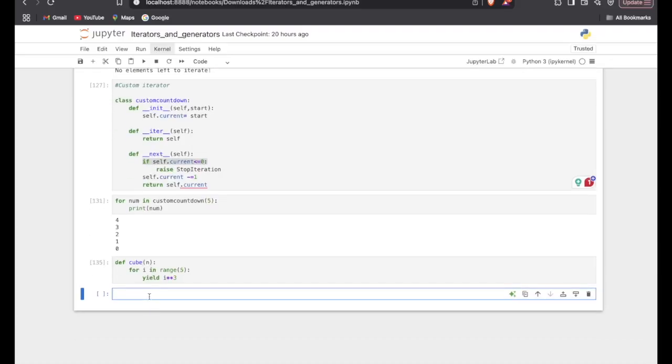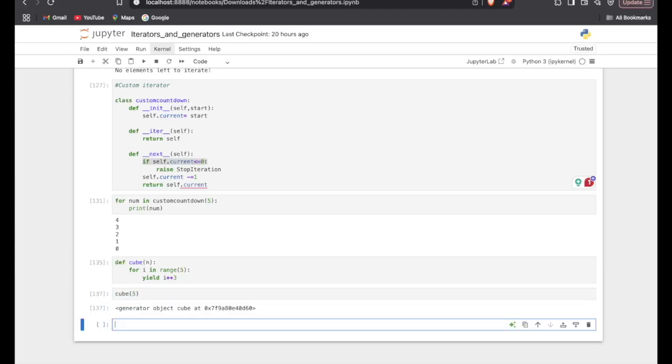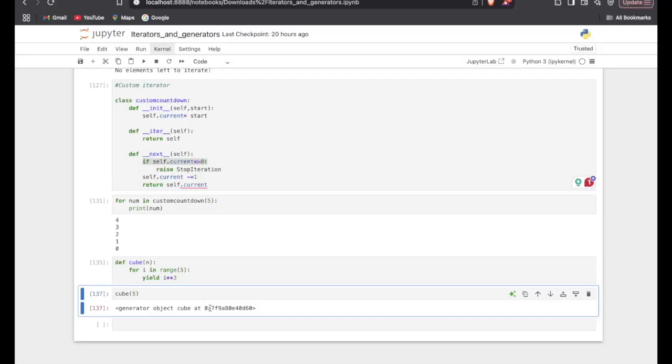Now we shall call cube of any number, suppose 5. See, as it is a subclass of iterators, it is not giving us the underlying structure or the value stored. It only gave us a generator object cube which is stored at this memory location. It did not give us the values of cubes till the number 5.